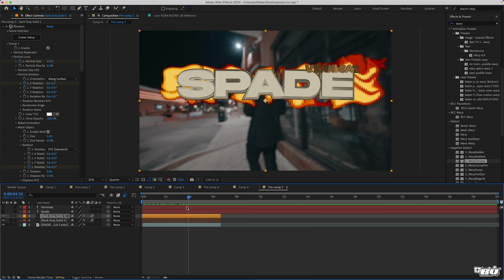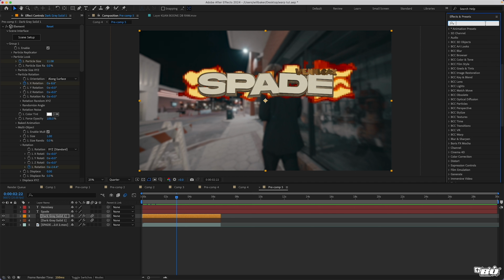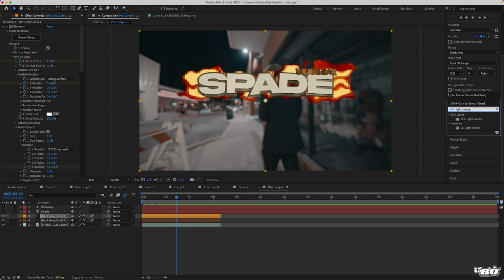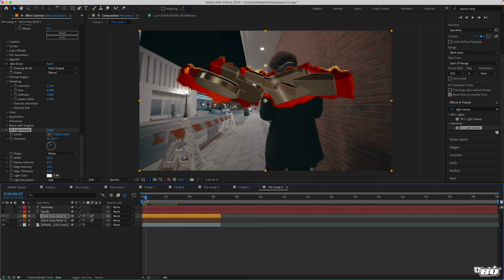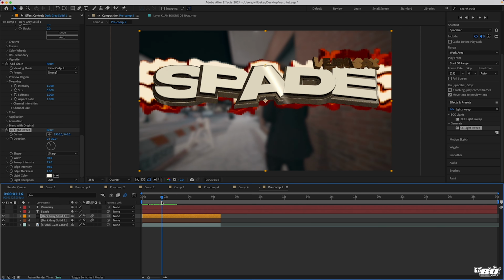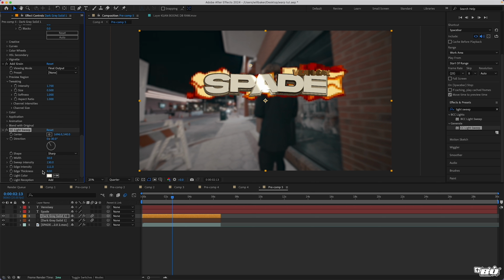Now one more effect we're gonna add. This is something I more recently learned, but it definitely adds a lot to it. CC Light Sweep. This is built into After Effects. You've definitely seen this before, but maybe didn't know how to do it. It's basically just a light sweep. So we're gonna bring up that intensity a lot, on the edge, take some more, and play with the width and sweep until it fits your clip.